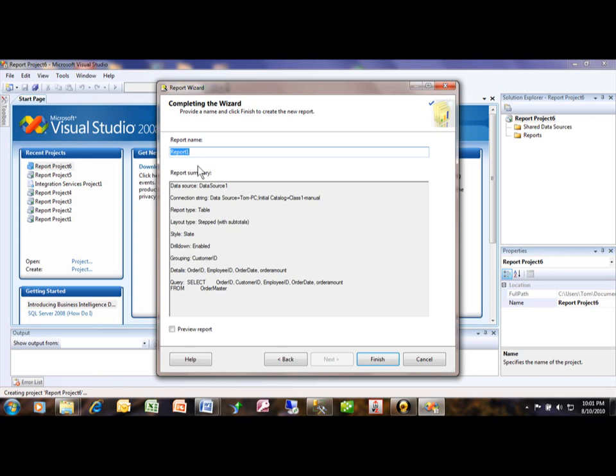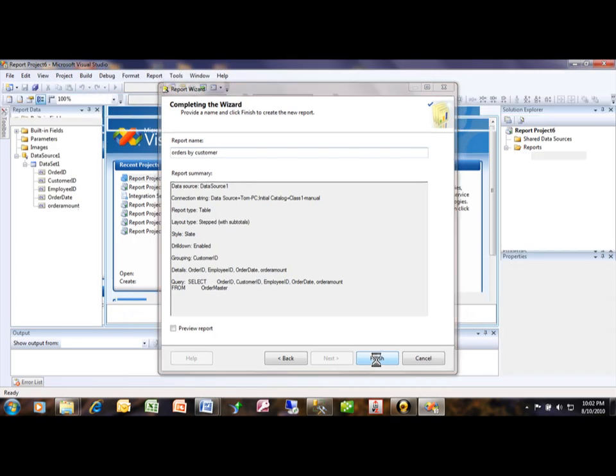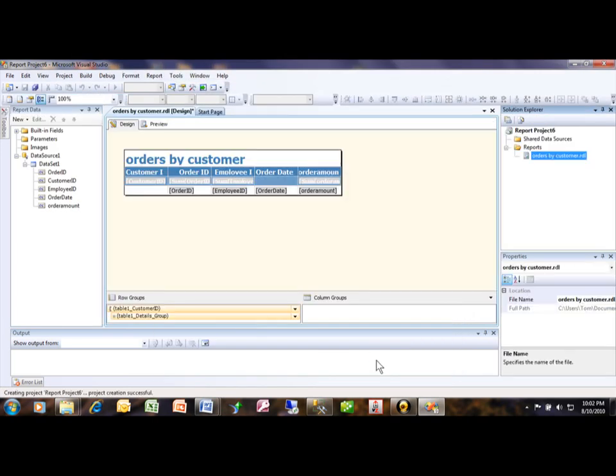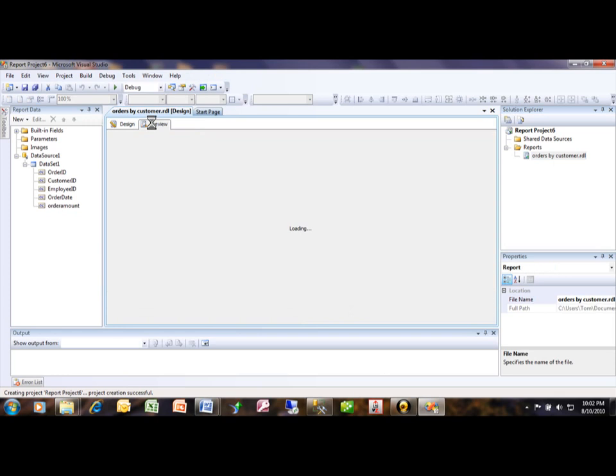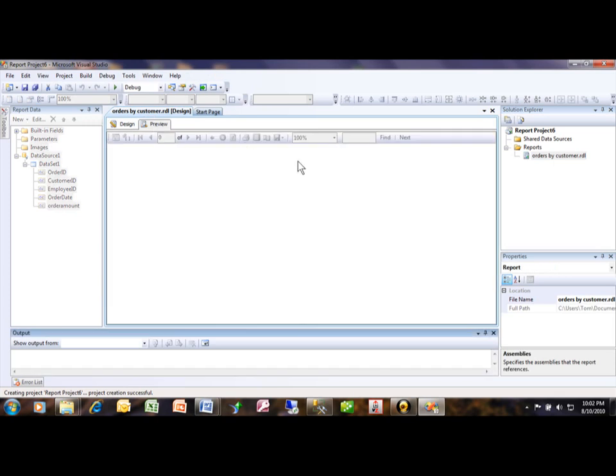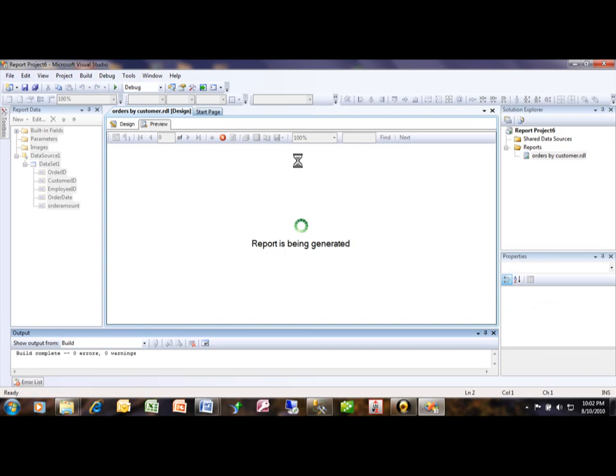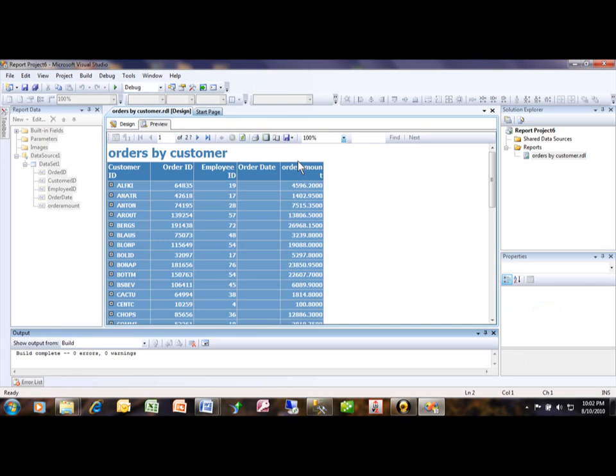And you can give this a name. Click on Finish. It's going to make the report for us. So you do this during the class. And let's see what kind of thing it's going to make for us here. Here's the actual report. Right now we're in design view. To run the report, you're going to come over here and pick Preview. And then look at the report it's going to make for us. Might take a couple minutes. You tell the class it's going to take longer if they have a larger table.